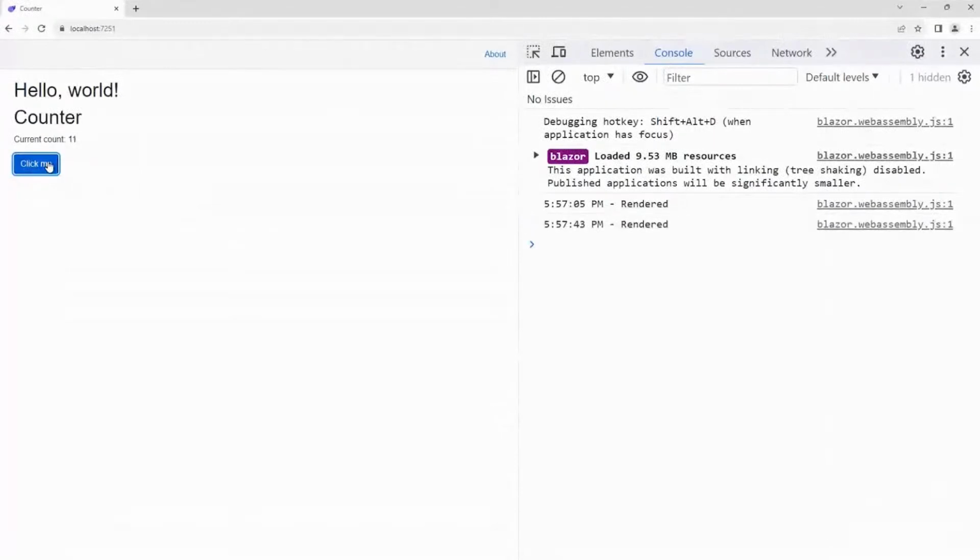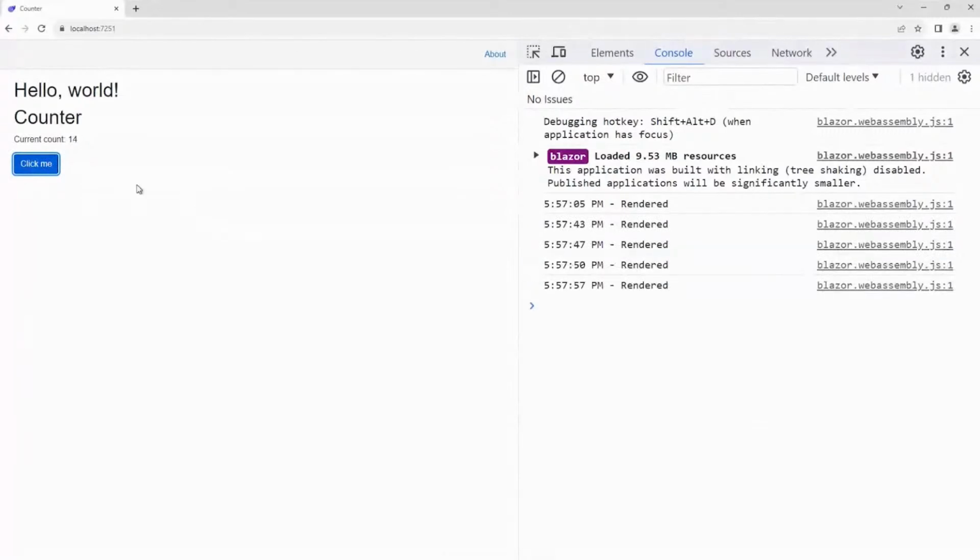it logs again. Why is it re-rendering? Yeah, we don't necessarily want it to re-render every time. Why wouldn't you want it to re-render every time? Now, if you have a large tree of components that you're updating, when you call StateHasChanged, or you inadvertently touch something and it repaints that entire tree of components, that can cause the browser to do a lot of work, and on a slower machine or on a mobile device, that could lead to a bad experience.